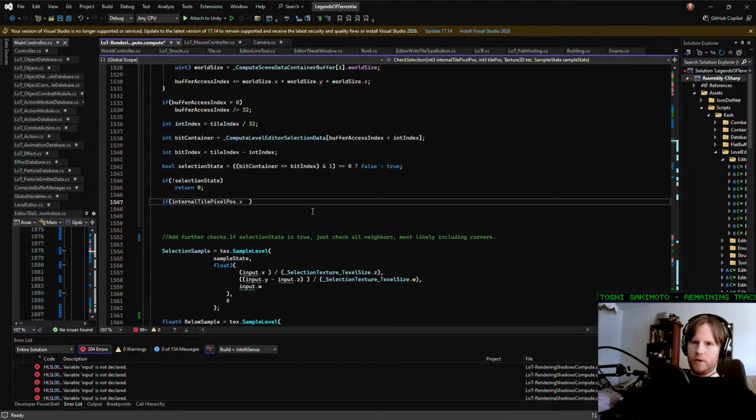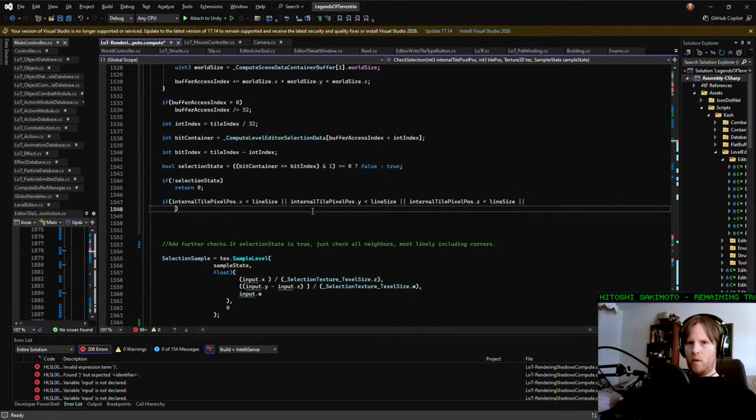If internal tile pixel position is less than line size, and internal tile pixel position dot y, this should be or is less than line size, or dot z is less than line size, or internal, let's just do this now.